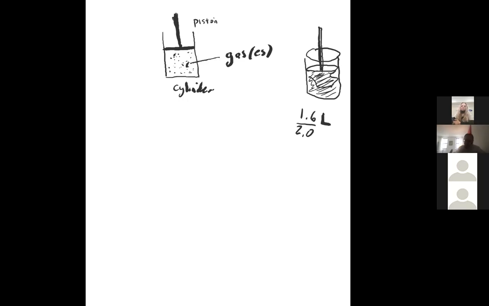So the idea is the following. If you have a gas, you've probably pumped up a bicycle tire at some stage, and you realize that it takes work, it takes energy to pump up a tire, right? You have to push down on it. And the reason it takes energy is that you're pushing in a gas, but there's already gas in there. The gas that's in there is pushing against the air you're trying to put in. They're pushing against each other. So you have to overcome the force of the air that's already in there to push more in.